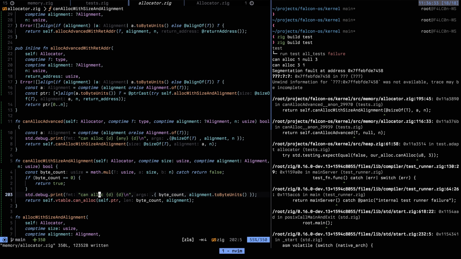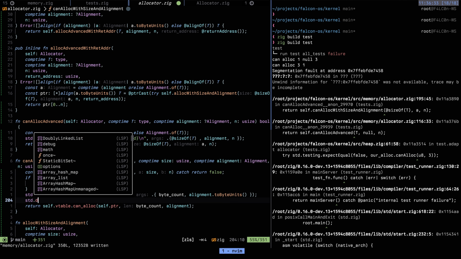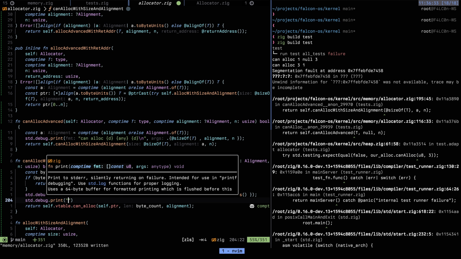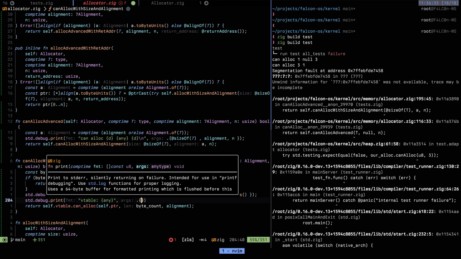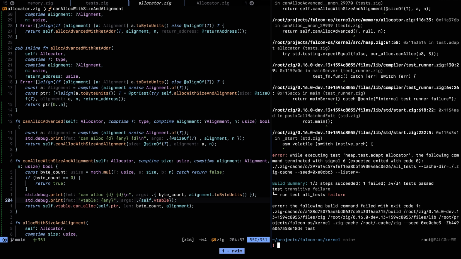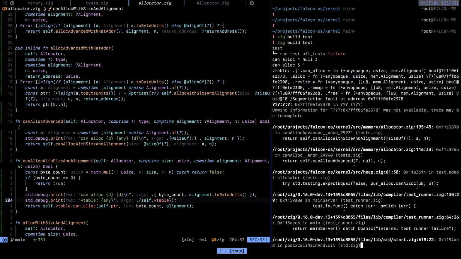Now let me also do a debug print, and we can go ahead and print vtable just to make sure that it's correct. Let's do self.vtable. I think we are just interested in can alloc. So this one is there, and that's exactly where we get the segmentation fault.